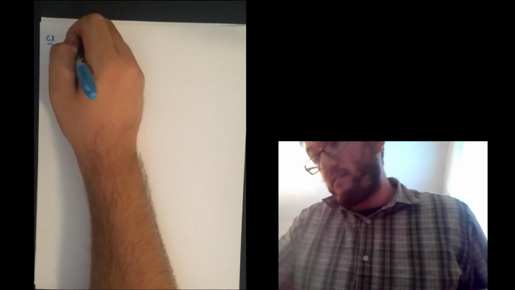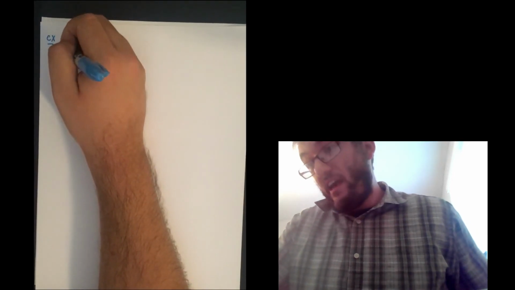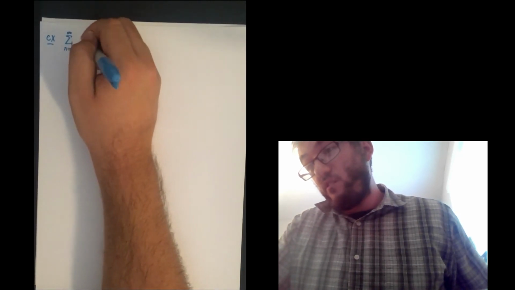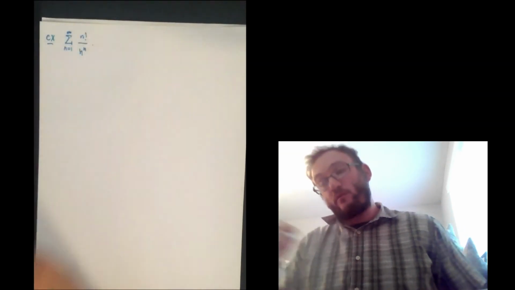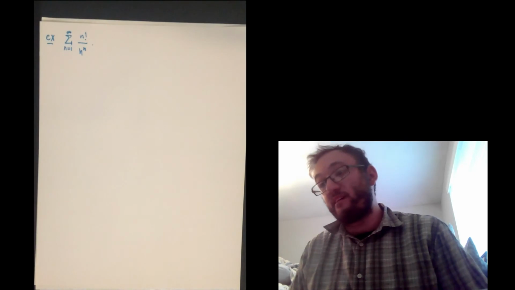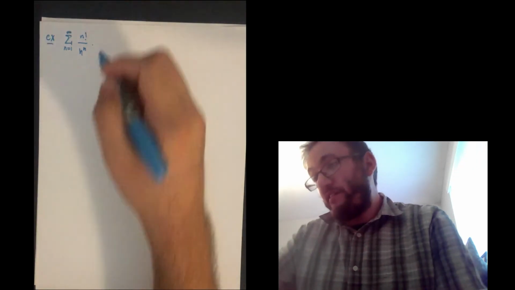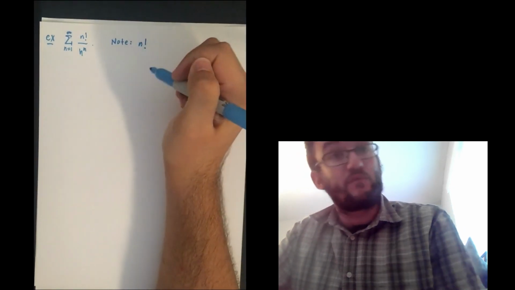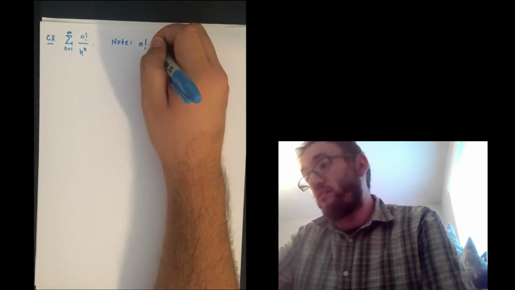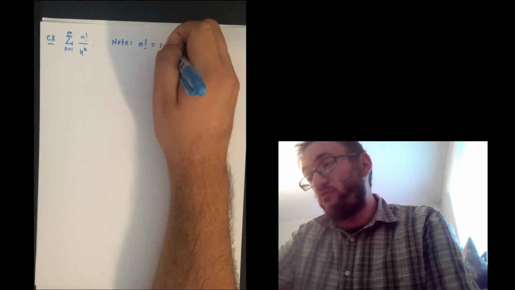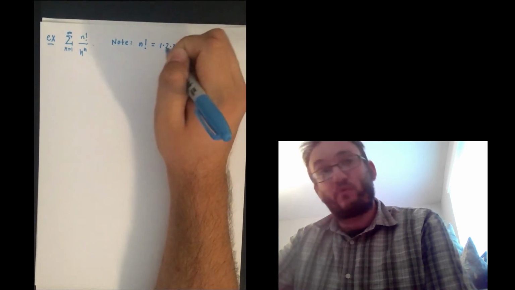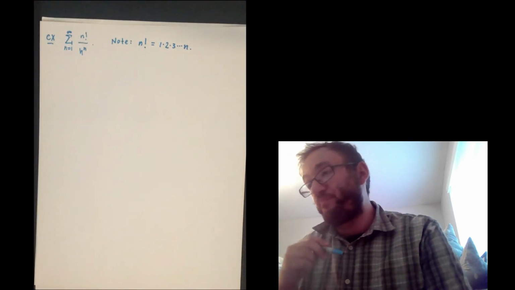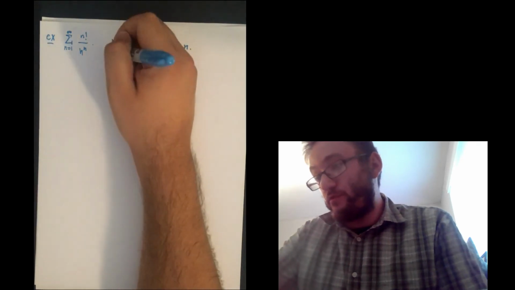This next example is the sum from n equals 1 to infinity of n factorial over n to the nth power. Okay, that is an unusual looking series for us. We probably have to mention that n factorial, which is written as just n with an exclamation point, is the same thing as 1 times 2 times 3 up to n. Okay, you're listing all of the integers and multiplying them all together up to your value n. So let's write out the first few terms here.